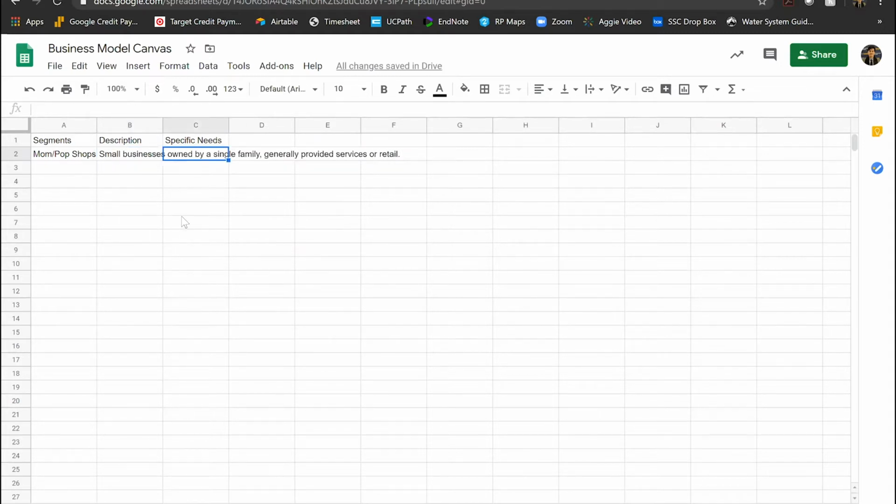And so, specific needs. Maybe one of their needs is managing their labor. When you're working with family, it's often difficult to have difficult conversations, or more difficult than it would be otherwise. So, labor management is one potential specific need. And these are things that, ideally, you would know quite well and would have verified, because you're working with these people. You talk to them. So I'll just leave it at labor management for now.